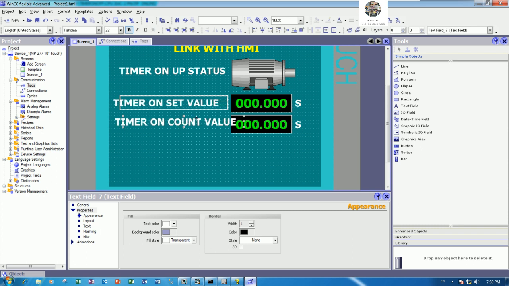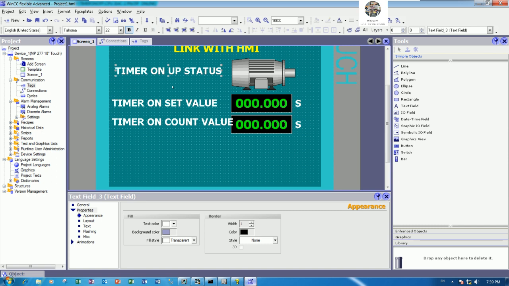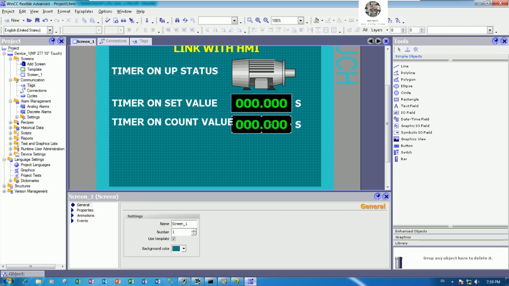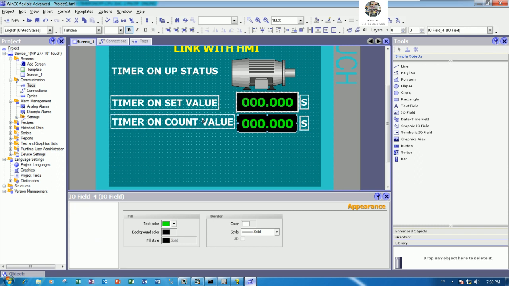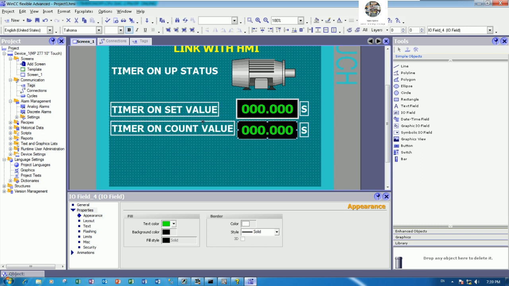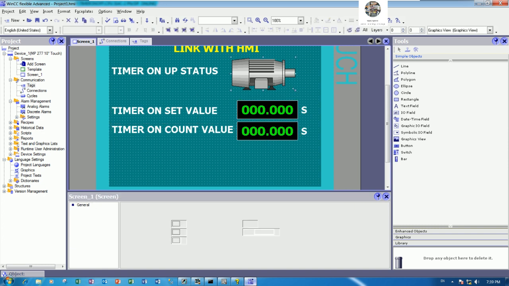So we can adjust the screen to be like this. Okay, adjust this one little bit to be like this to arrange, right? Okay, then we can adjust all because we need to resize the motor a little bit.